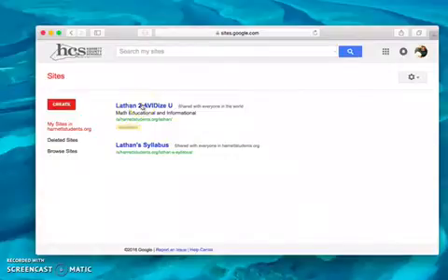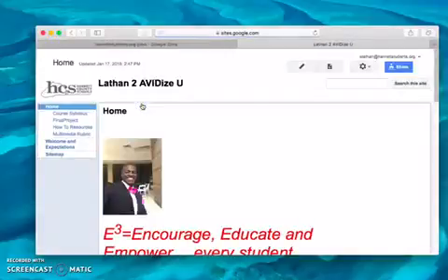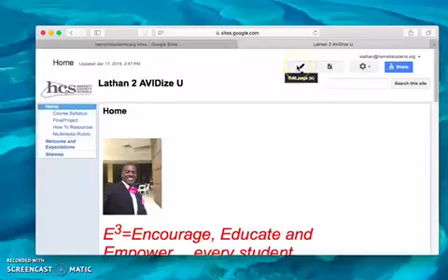But since I've already created mine, I'm going to click that site and it's going to automatically default me to edit mode. And I know that I'm in edit because I see the pencil up here in the right hand corner of the window. And I also see how to create a page, which is just by clicking this icon.